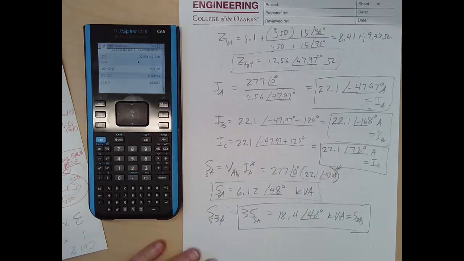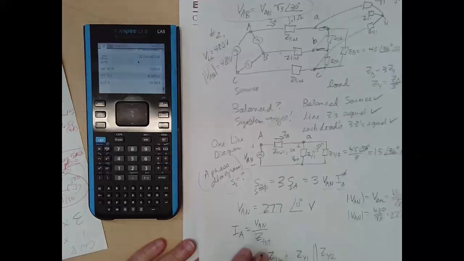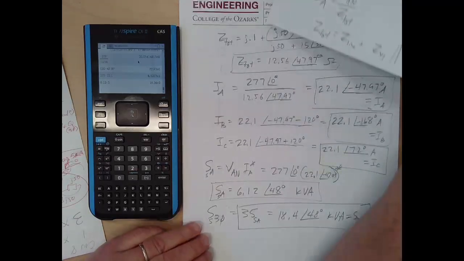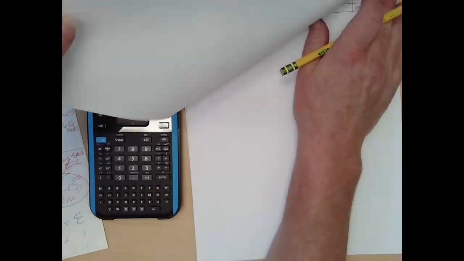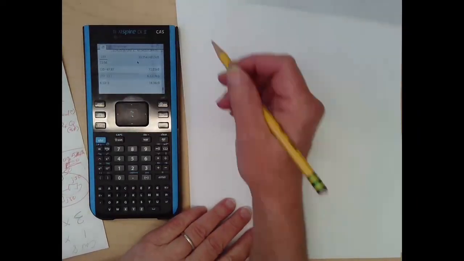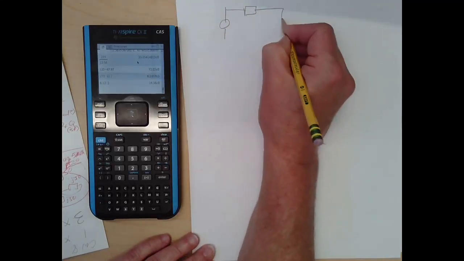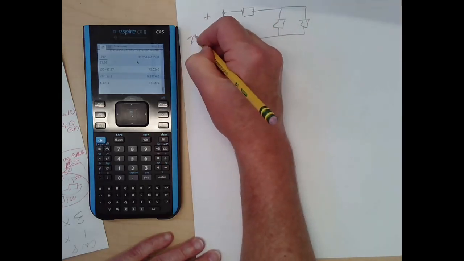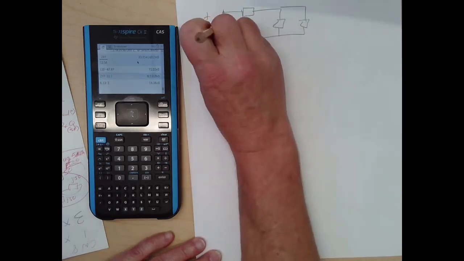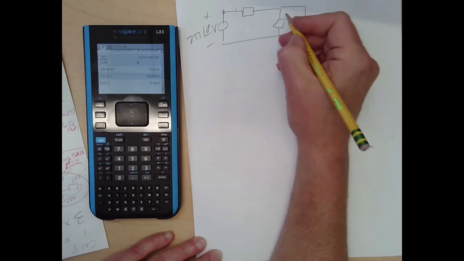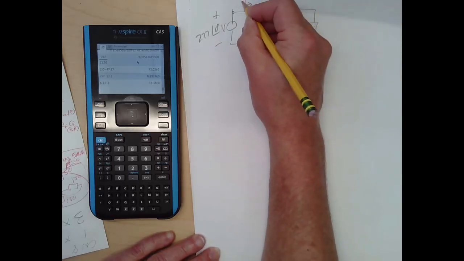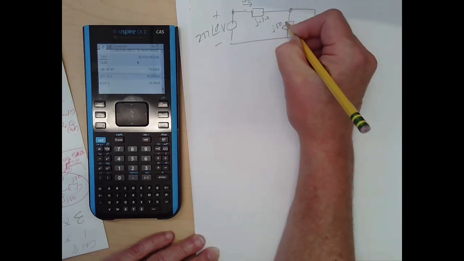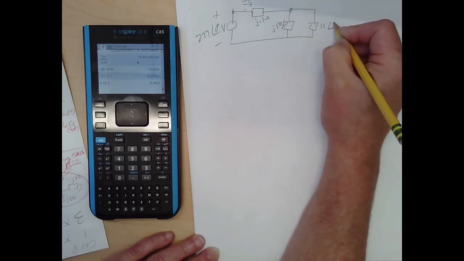Okay, so if we wanted to, if we were asked for it, we could calculate the power in each load. We'd calculate the voltage here. Actually, let's do a little bit more with this circuit because you may be asked to do that in the homework. So let's redraw the circuit. We've got VAN 277 angle 0, not amps, volts, and we've got IA. We know this is J.1 and this is J50 and this is 15 at an angle 36.